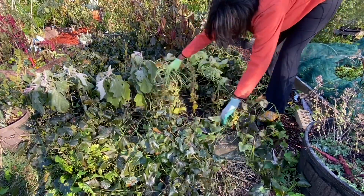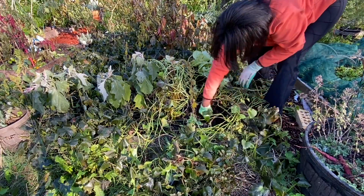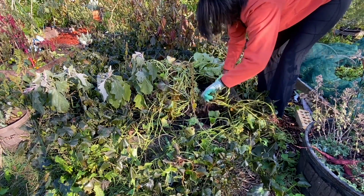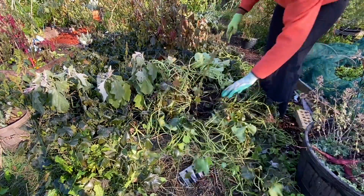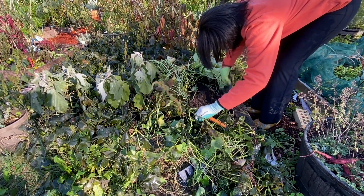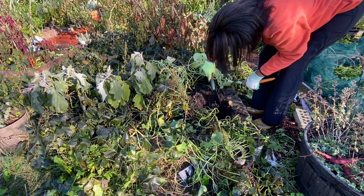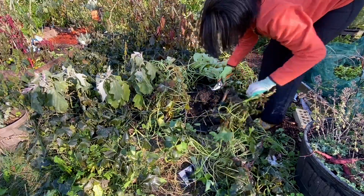One of the things that I realized was a big mistake was trying to harvest these potatoes with wet soil or wet ground. It had rained for a few days, so the soil was really wet, and it was kind of tough getting the potatoes out and finding them and digging through the muddy dirt. But all in all, the experience of growing Murasaki sweet potatoes was very pleasant. I was happy with what I received. There were some small ones, but there were some big ones, as you'll see in a little while.